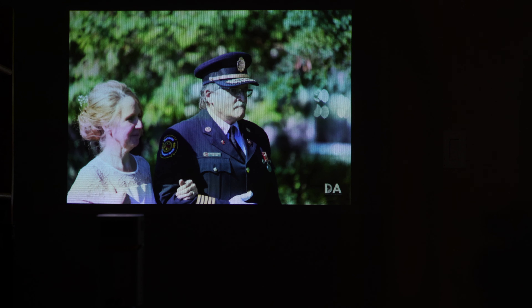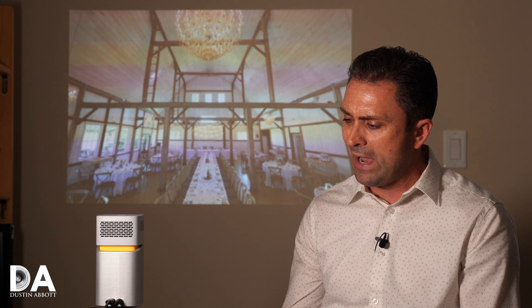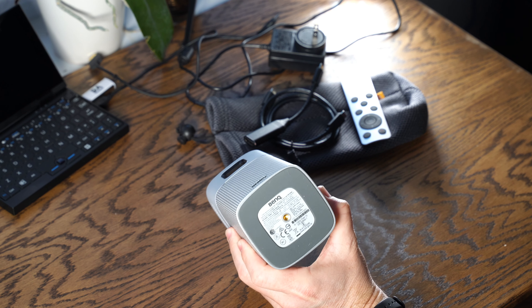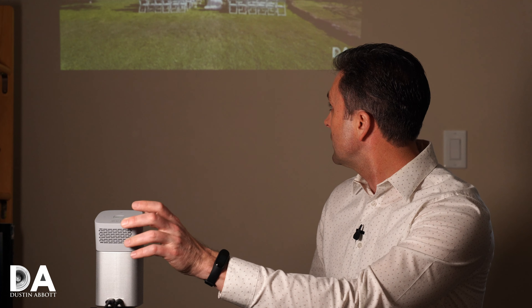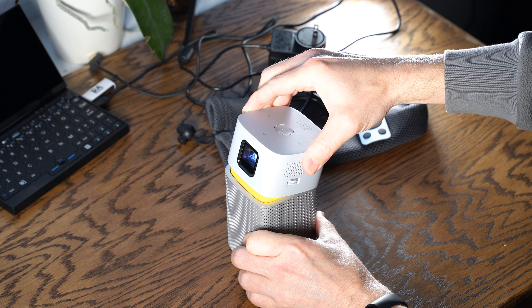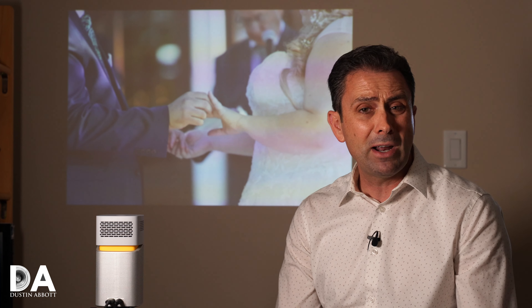You can see the content there. It is bright enough that if you're in a reasonably lit room, you could definitely throw it onto just a wall, as I've done here, and display it. What I also like is that on the bottom it's got a typical quarter-inch mount — the same mount that lets you put a quick release plate on it and throw it on top of a tripod, or screw it onto the top of a light stand. You have a lot of flexibility on height. It also has a tilt effect so you can tilt it a fair number of degrees up or down, and it automatically detects and corrects for keystoning. There's not a lot of guesswork to it — it's a surprisingly flexible little platform.